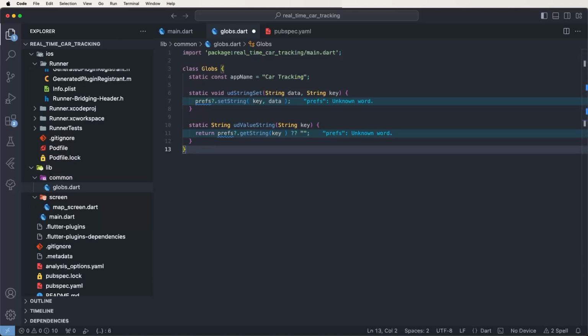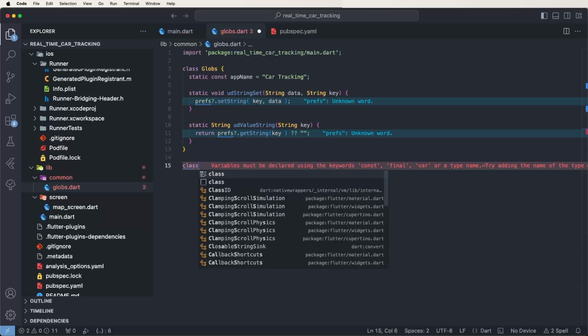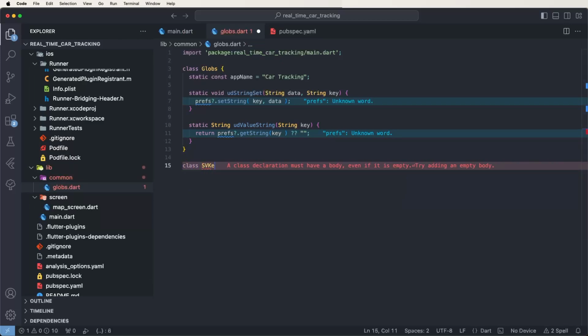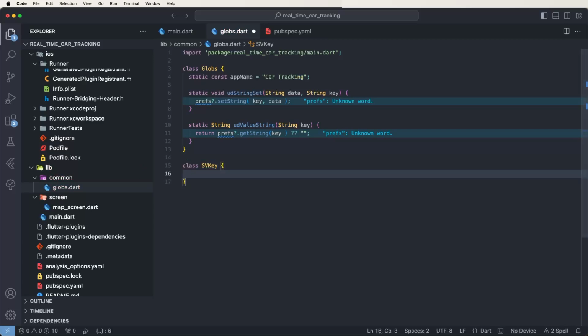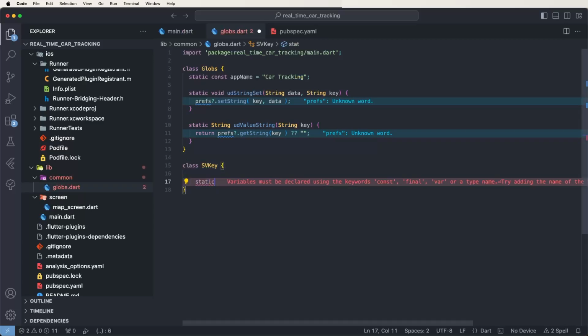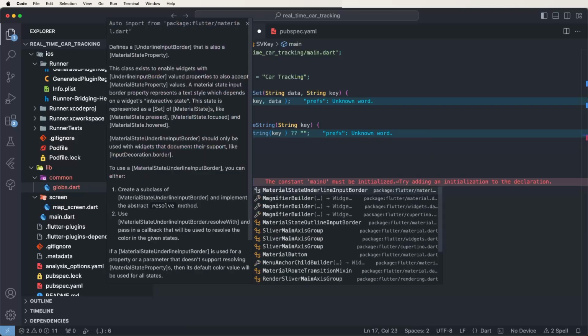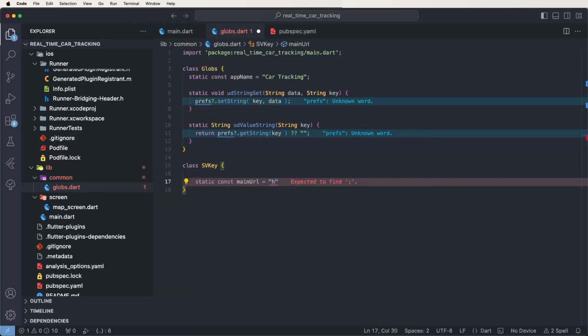Now we need to declare some SV class, SV key for the service calls. We need to set static const. We need to set the main URL equal to http colon slash slash localhost colon 3001, set the port like this.